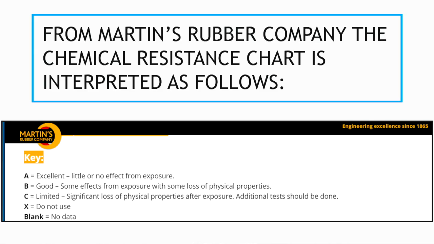Now, here's my favorite, Martin's rubber. These cats have been in business since 1865, piddling around making rubber. It's a long, long time. Now, everybody else's charts use what I'll affectionately call weasel words, okay? Unsatisfactory, not recommended. These guys don't mince any words. If they don't like it, they simply say, do not use. You can look down here, when you get an X rating with these guys, it means don't use it. Don't get our SBR rubber anywhere close to phthalate-based plasticizers.